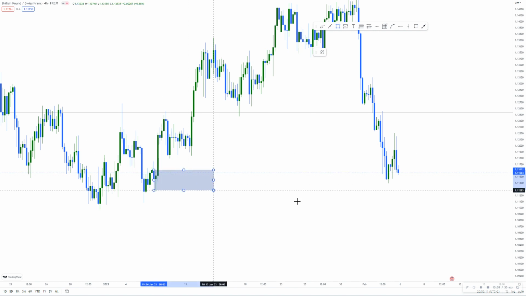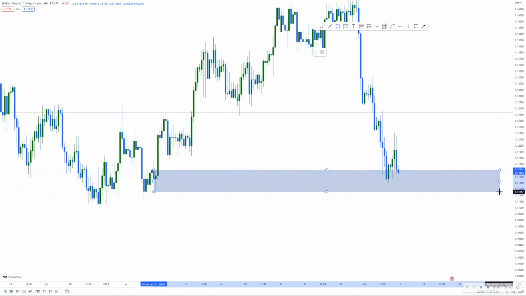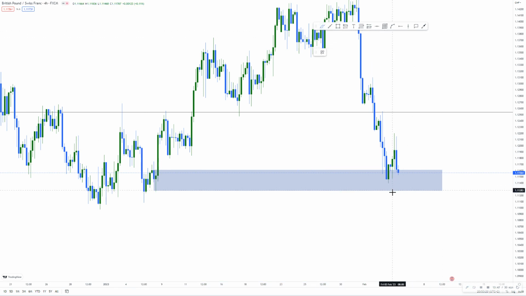We have a demand level that we are playing at, right? We already showed our first sign of weakness in this level, second sign, and right now we're coming in and we might get that rejection. Once we get that rejection, it shows that we're already creating higher lows, and we have already created higher highs, right?